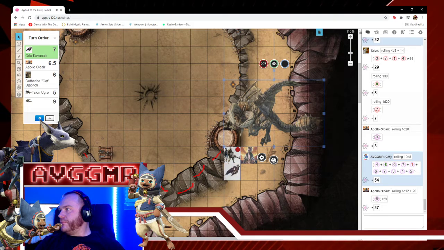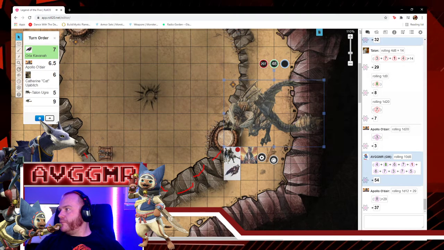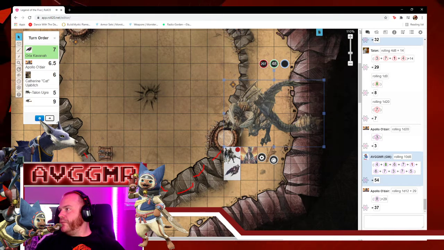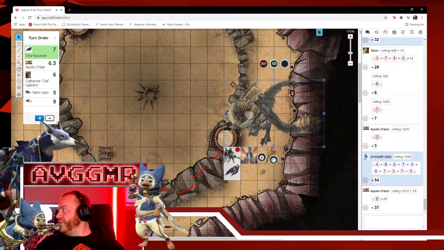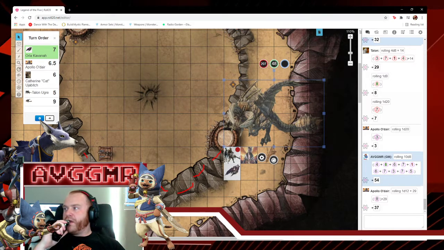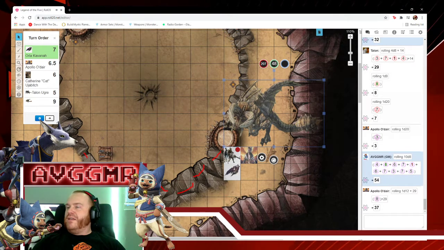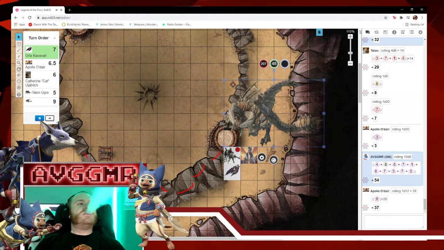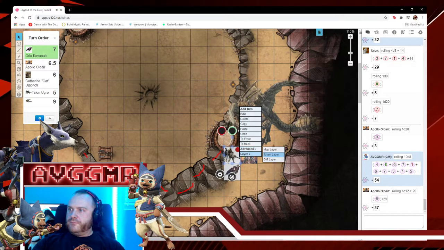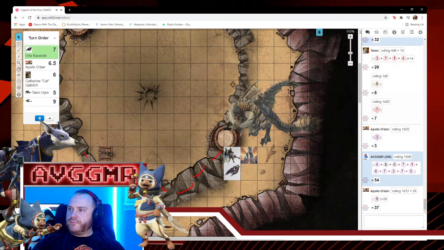You have the Talon. You can spend an action to give him a potion. Okay, we'll do that. Talon gets 5 hit points back. That is my turn.